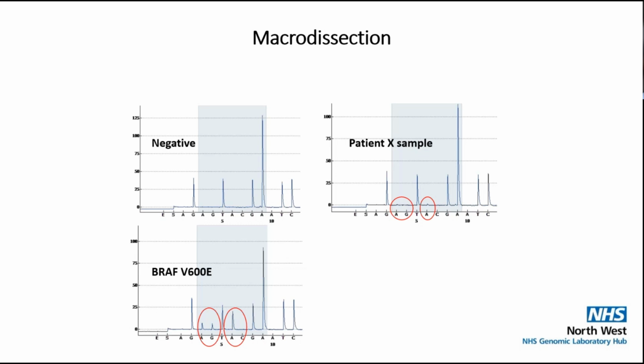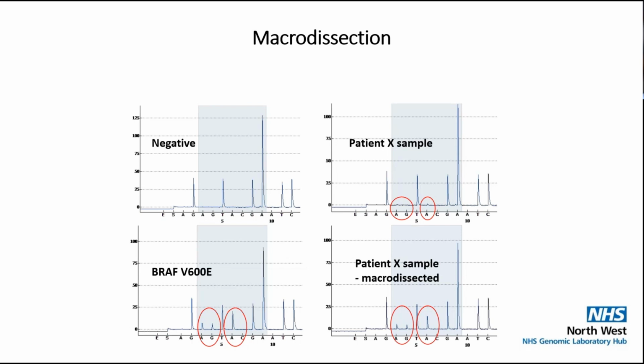We went back to the original sample and saw that it could have been macro dissected, and there was a region which was enhanced for tumour cells. So we macro dissected it and re-extracted it and then reran it, and this is the difference. That mutation was suddenly much more obvious and we were able to detect. So as I've mentioned, macro dissection is really, really useful if we're going to cross that limit of detection threshold for a lot of our genomic analysis samples, which is around 20% neoplastic cell content.